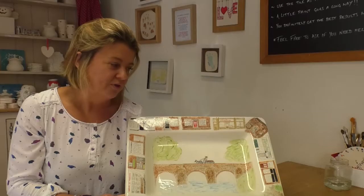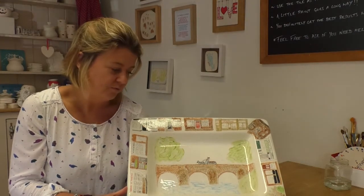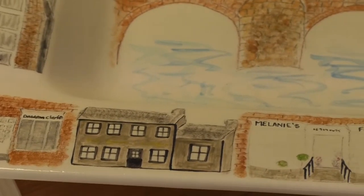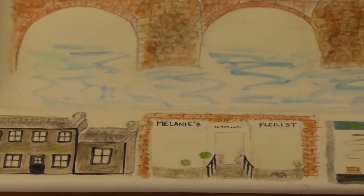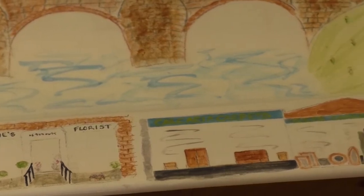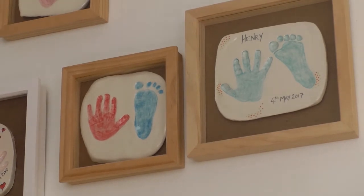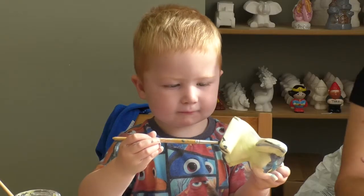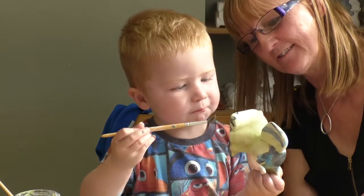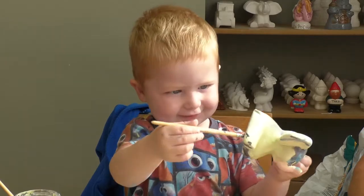I always wanted to do something to help a charity. This seemed like a good opportunity, and also I can't put a price on it. I just wouldn't want to say it's X amount, so whatever anybody would like to bid on it and know that that money is going to a charity, that would be fantastic. Obviously this is a business where we get a lot of children. Those are our main clients in the shop, so I felt that it needed to go somewhere that would represent a children's charity rather than possibly an adult's one.